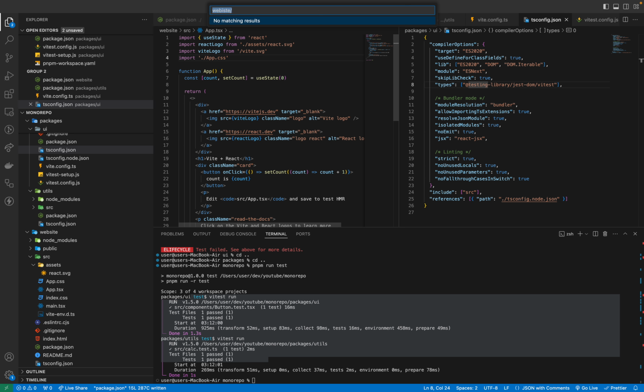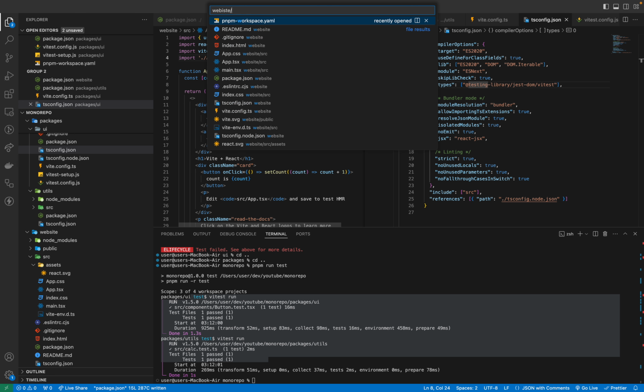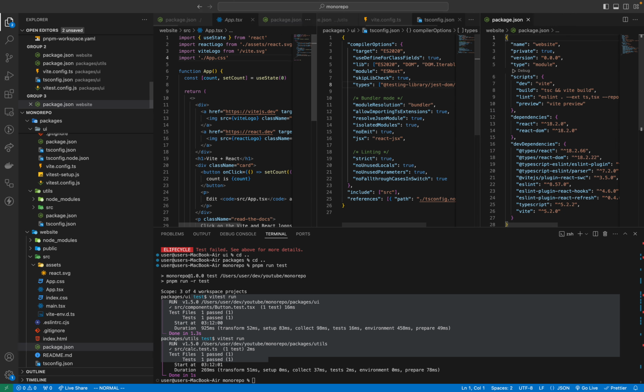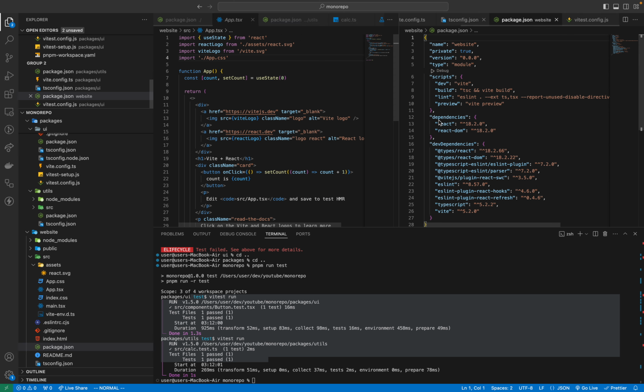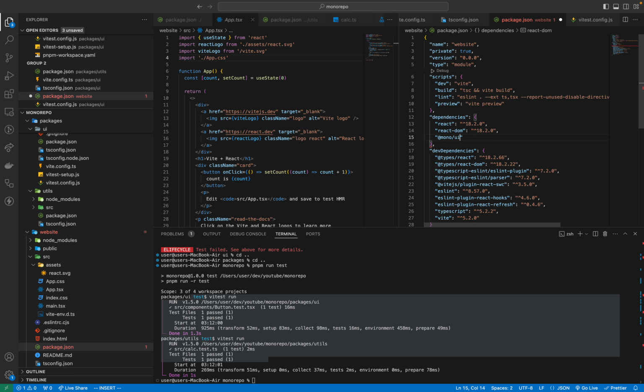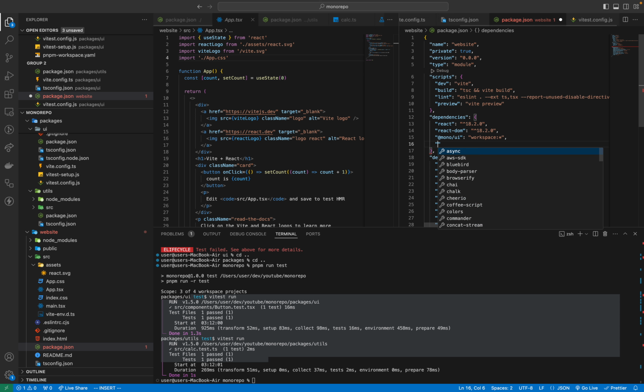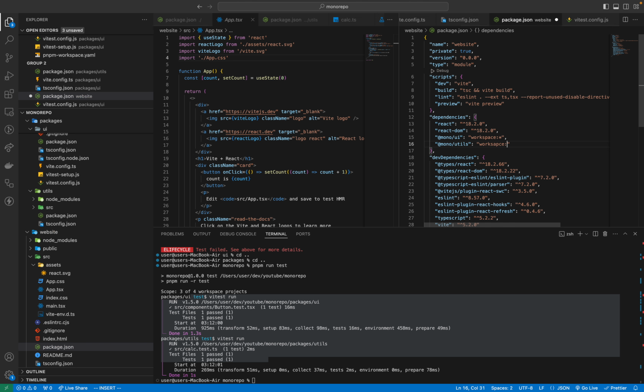Website package file, website package.json. We're going to add dependencies, mono UI, space asterisk, mono utils, space asterisk.